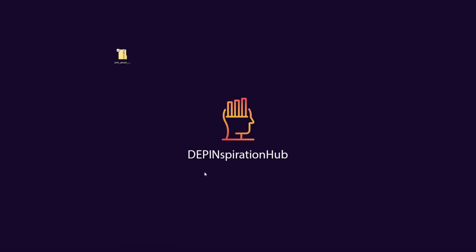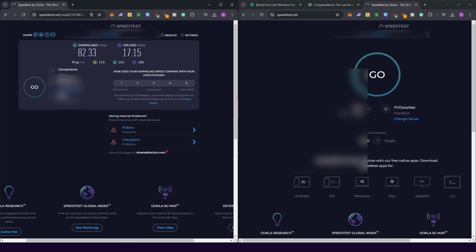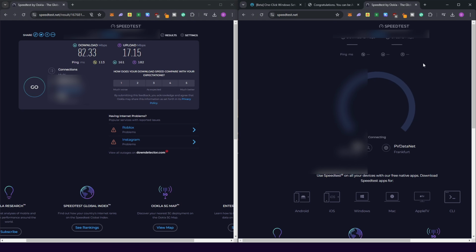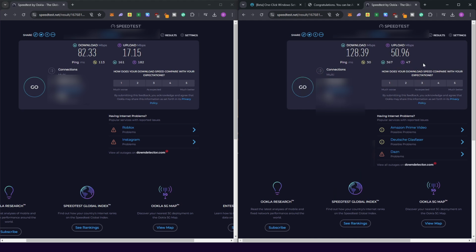So what I'm going to do now is go back to the speed test, and I'm going to test my speed now with the Anyone protocol off. So now I can see my real IP address, which basically means that the Anyone protocol is not working at this point. So I'm going to just click on go, and then I'm going to see what the internet speed is going to be. So now the final results are here.